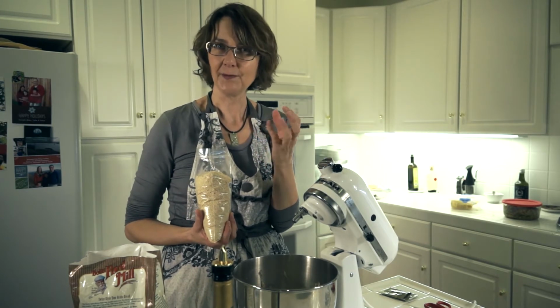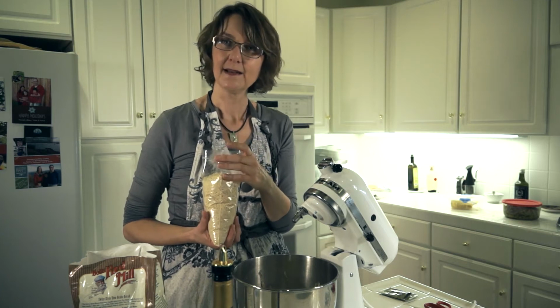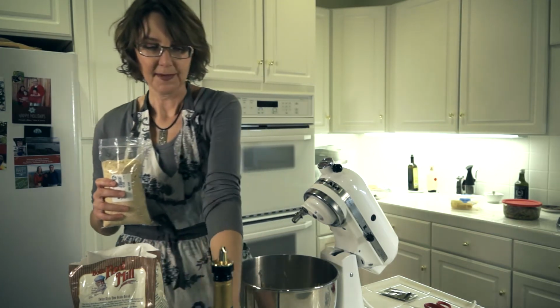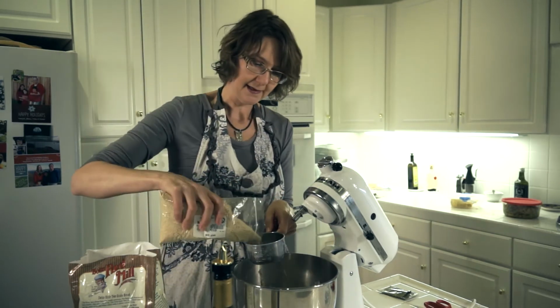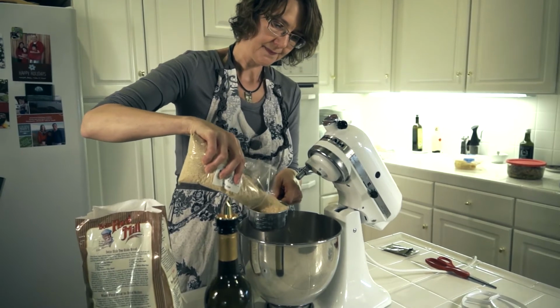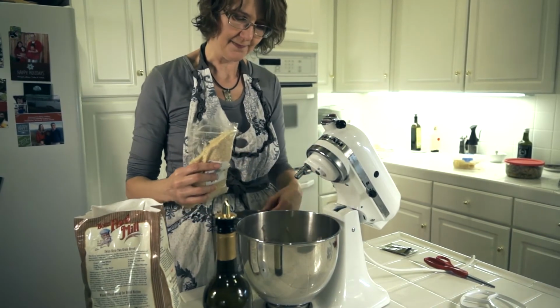It's a part of the wheat that contains a lot of vitamins and fats, and it's very, very tasty. So first of all, I'm going to add my 1 cup of wheat germ. It really is a nutty kind of flavour. Whoops.